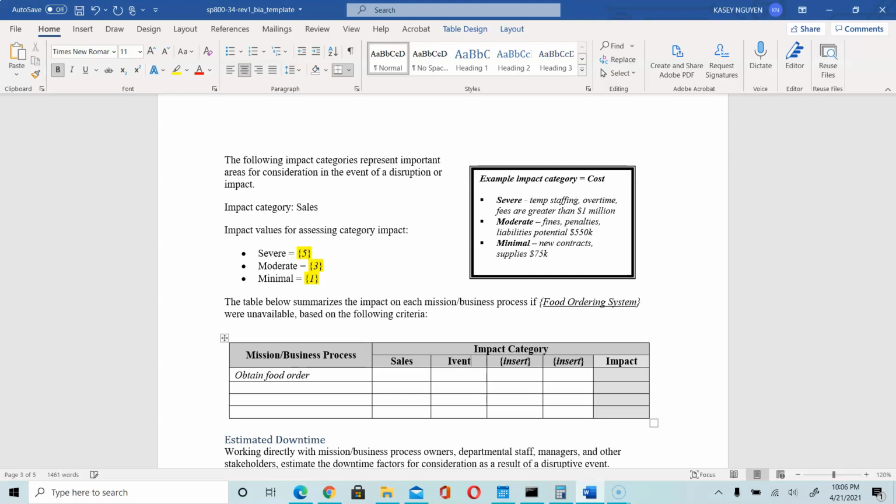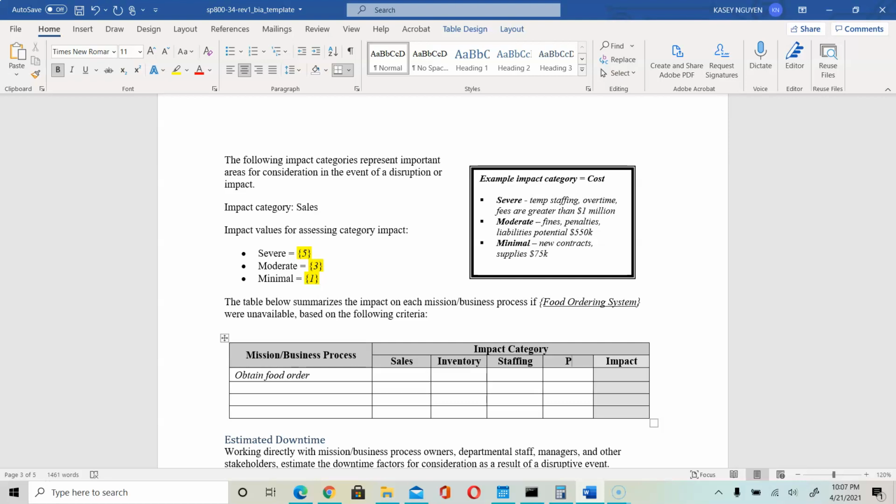So we'd say inventory. It could relate to staffing hours. It could relate to profit and so on. So your impact category can then tie to other areas of the process.